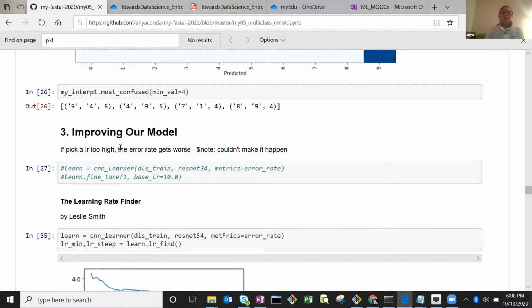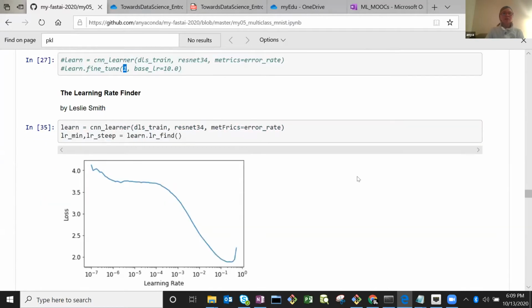And if our rate is too low, then it takes forever to train. So I tried to set up my rates really, really high, and it still performed really well. I could not make it happen. This is the difference between the clean notebook and whatever I'm trying separately. I tried 0.1, I tried 1, I tried 5, 10, and it still does pretty good with fine tune, even just one fine tune. So I gave up because I spent too much time on that already.